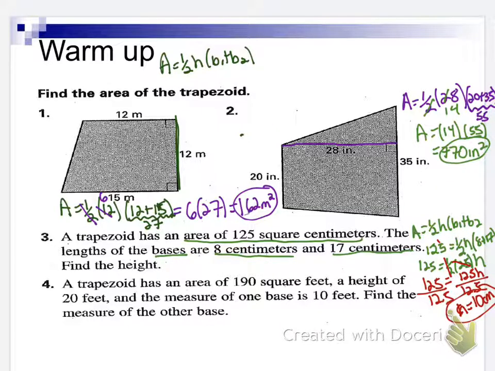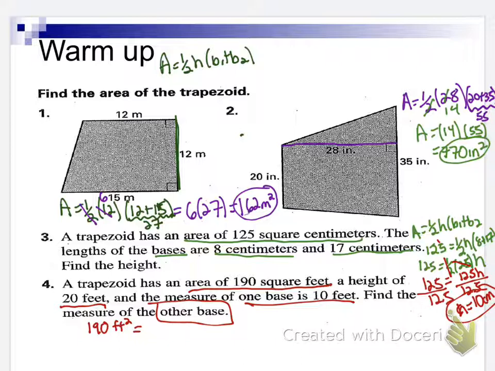I'm going to try to get the rest of this to fit underneath the next one. So we have, again, an area of 180. The height here is 20 feet, and one of the bases is 10 feet. So we want to find the other base. So this one's a little bit more complicated, just like that one from yesterday. So we have 180 feet squared equals, it's okay if you guys just add those units in at the end. If it's area, you know it's going to be whatever the unit is squared. If you're looking for length, you know it's just going to be whatever the unit is.